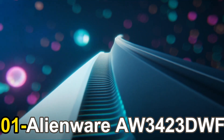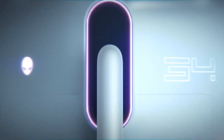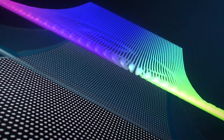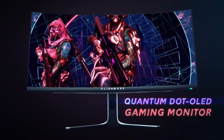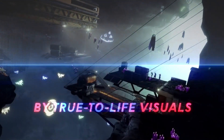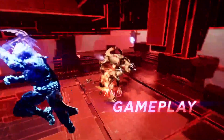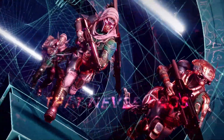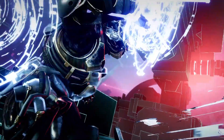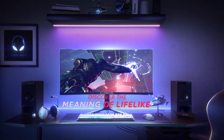Number 1: Alienware AW3423DWF. The Alienware AW3423DWF QD-OLED is basically the same stellar monitor as its AW3423DW cousin, except it goes down the FreeSync route rather than supporting NVIDIA's G-Sync frame rate smoothing tech. The main improvement over its close cousin is the addition of HDMI 2.1 support, making it an ideal choice if you want to pair this display with a PS5 or Xbox Series console. This may only be an overall minor upgrade, yet the improvements make it the monitor to go for over its Dell sibling.